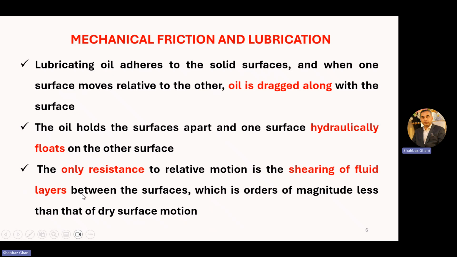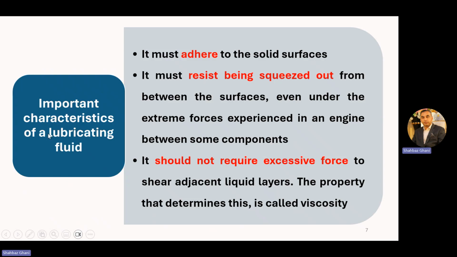So there will be layers in the fluid which will have a shearing resistance between the surfaces, which is an order of magnitude less than that of dry surface motion. Now, the important characteristics of a lubricating oil or fluid are the following. It must adhere to the solid surface, so it does not chip off or wash off when you are applying it on a solid surface. So it must adhere, it must stick to that solid surface.